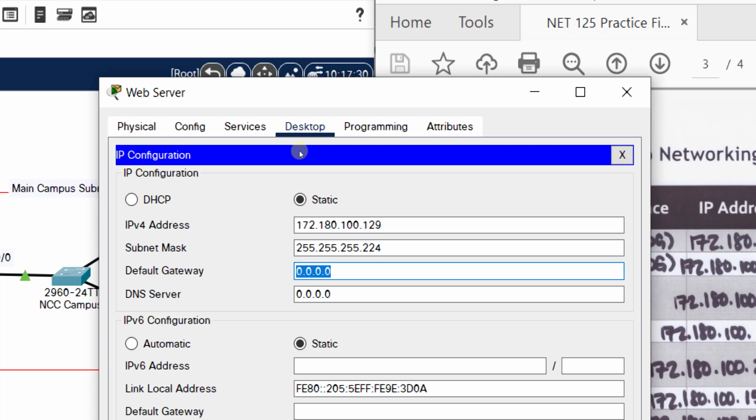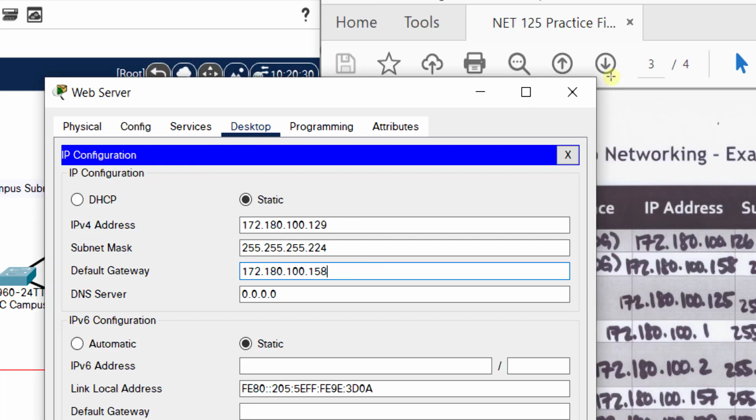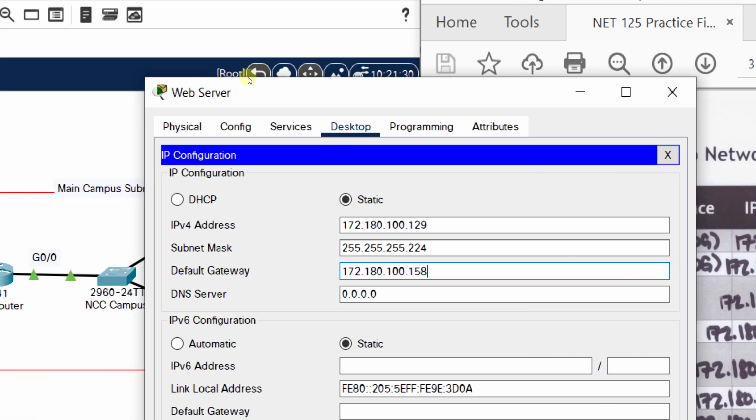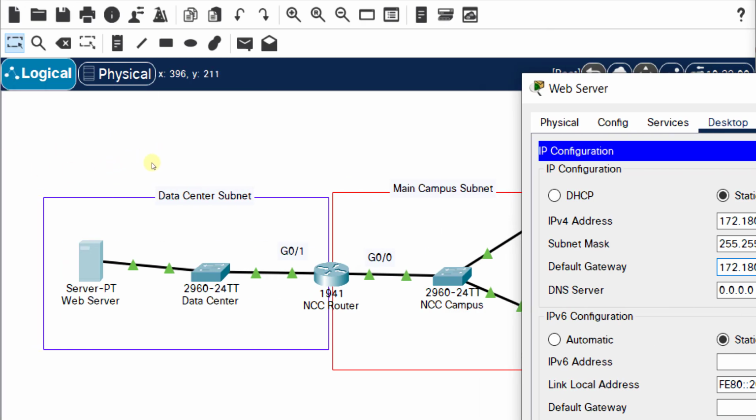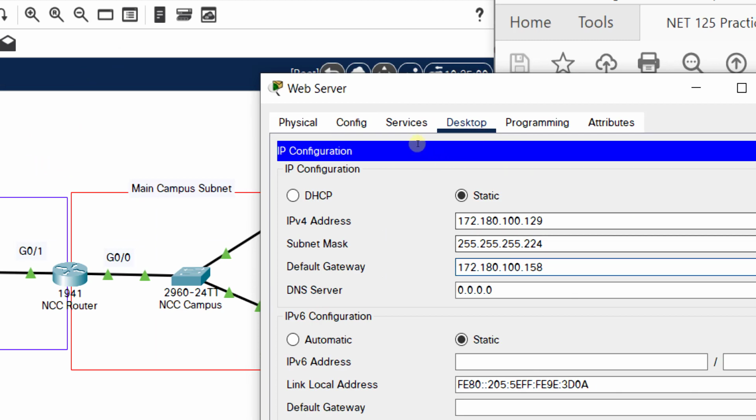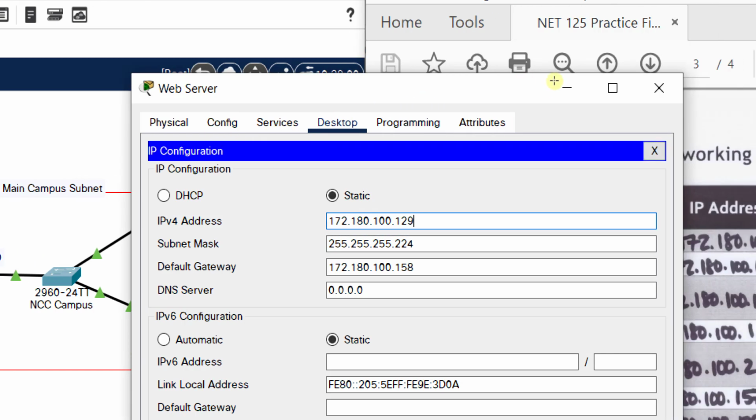Remember, all the devices in the same network should share the same default gateway, which is .158. That's the router. The default gateway is G01 here on the router for all these devices, the switch and the server. Everybody should have the same subnet mask, which was 255.255.255.224. Everybody should have a unique IP address, though, just as long as it falls in that range.